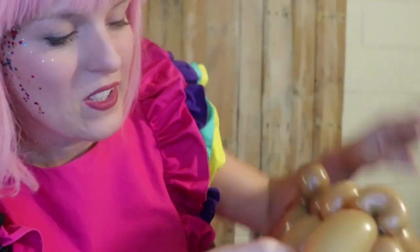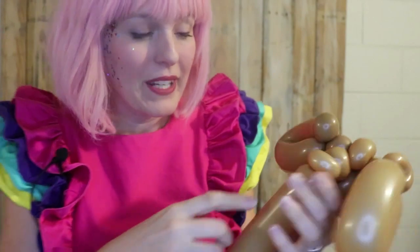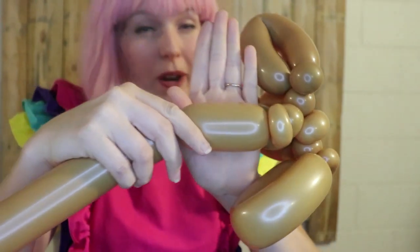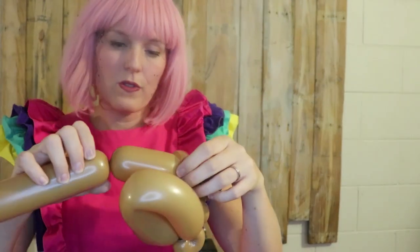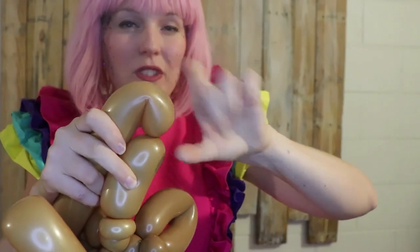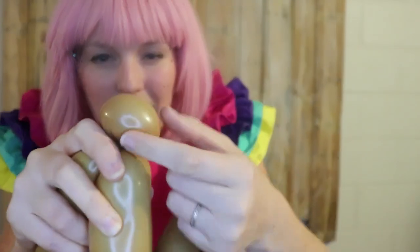Starting now with a one inch bubble and another which you're going to pinch twist — this is the neck area for our bunny. We're going to do one of the front paws or legs. I'm going to twist off a length of bubble approximately the length of my palm there, about 12 segments. For the paws, I'm just going to fold the balloon over and do a little loop twist — it's fairly small, almost like a pinch twist but just a little bit bigger.